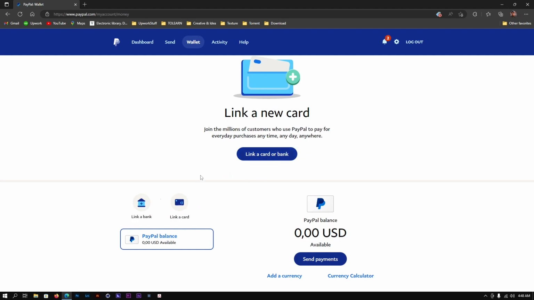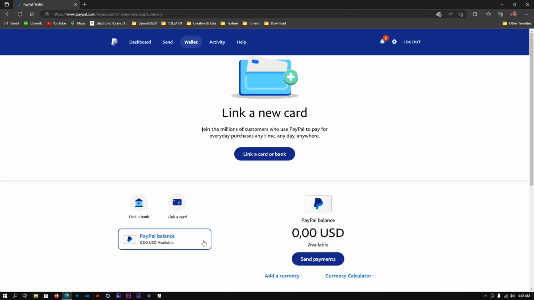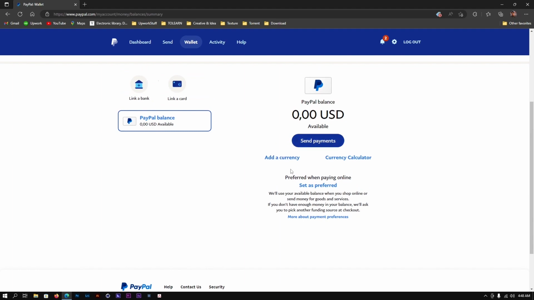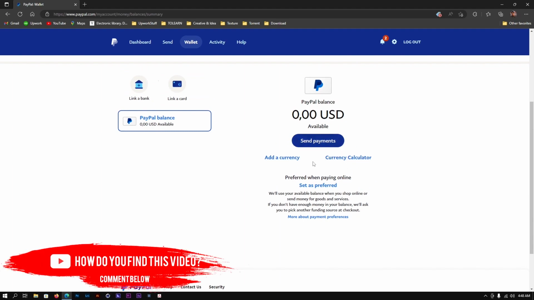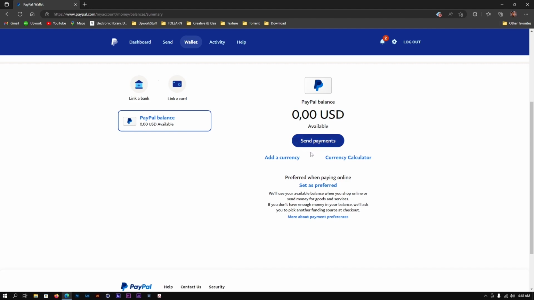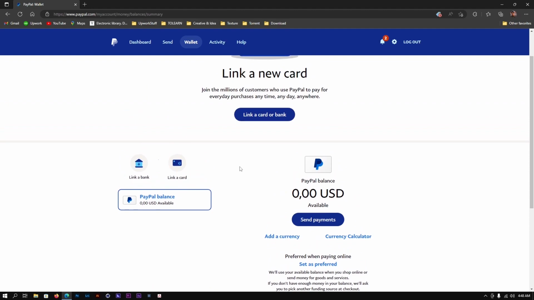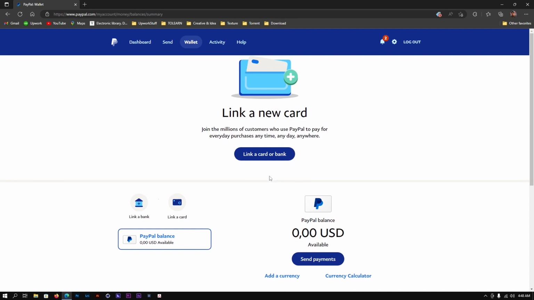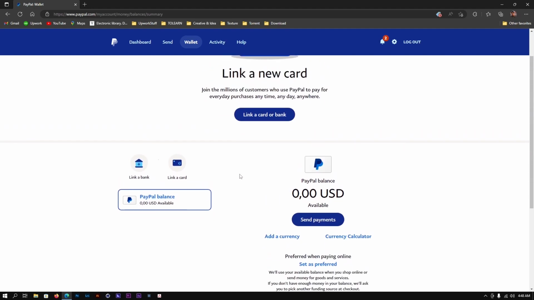And once you link it, all you need to do is just click on the PayPal balance here. Once you click on here, where these options are showing, there will be another option in this blue box called add amount. When you click on that, you'll be able to add a specific amount that you type in there, and it is going to be transferred from your bank account into your PayPal account. This might take up to 3 days or 5 days depending on the transaction getting successfully done, but you can add the money or the funds into your PayPal account via this process.